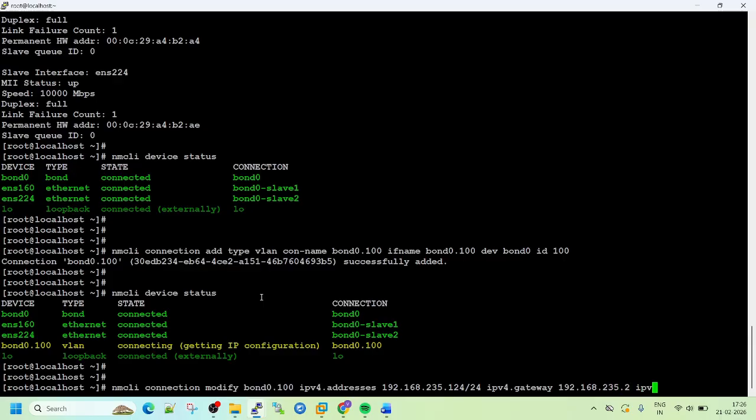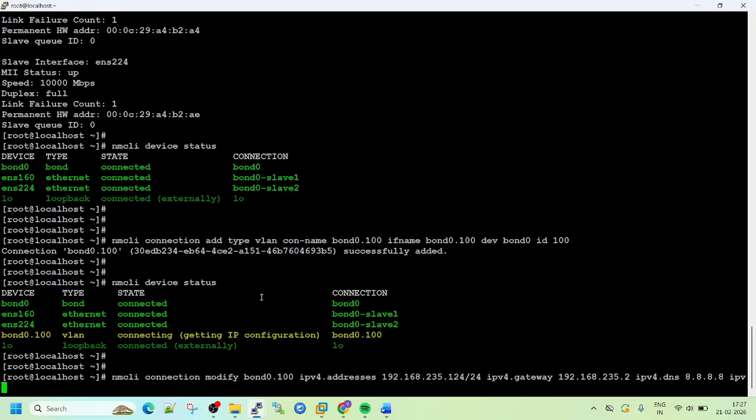Then provide the DNS. We give the Google DNS 8.8.8.8. Then which method we want? We want the manual method.